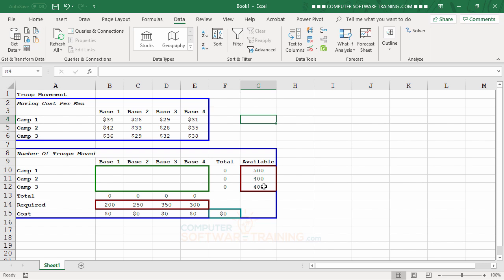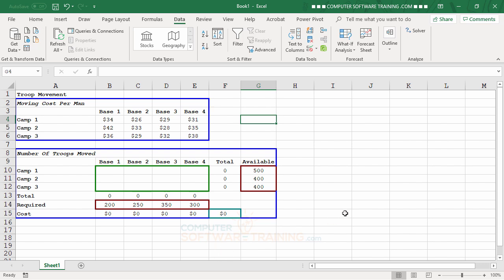So we have a limitation that we can't exceed this amount when we add up how many we've pulled from different bases. It's a pretty wild thing. Not as bad as the beer brewery, but it's close. What we're really trying to do, like I said before, is minimize this total cost over here. First of all, we want to make sure that the totals for each of the camps are equal to what's required. That's the key, and that's what you would have typed in to start this off.